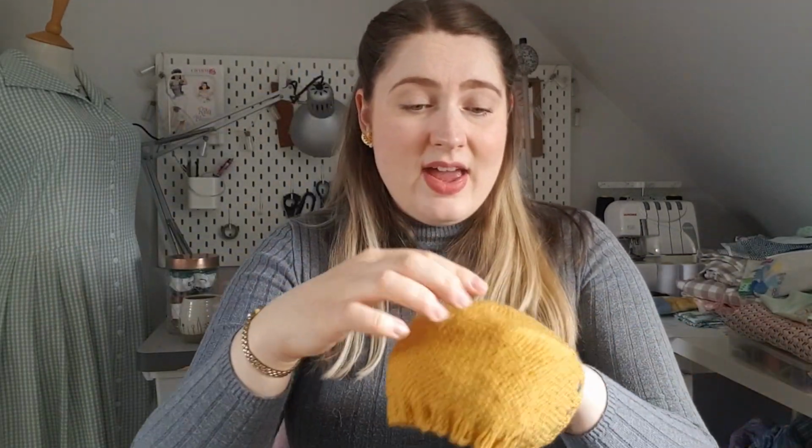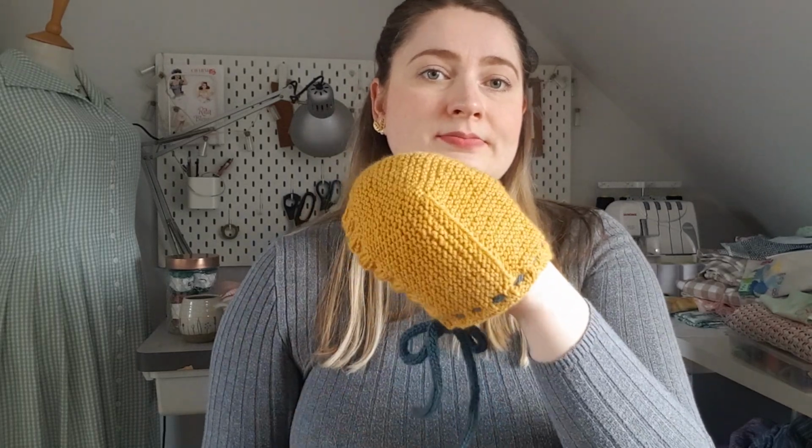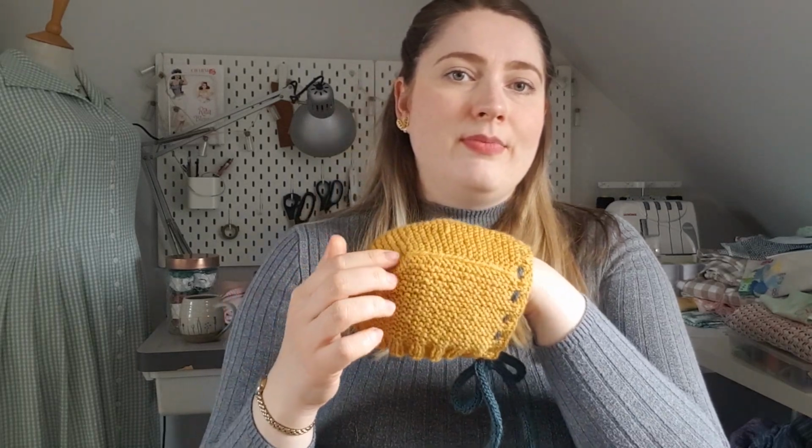Wow. Anyway, so with bonnets, and all the bonnets that I've looked at, you cast on this edge here, and then you work the ribbing until you get to this part of the head, and then you do some kind of decreasing. Very fun construction. This is garter, very easy to do. What can I say about it? I did it in an evening because it's DK. This is the 6-month size.